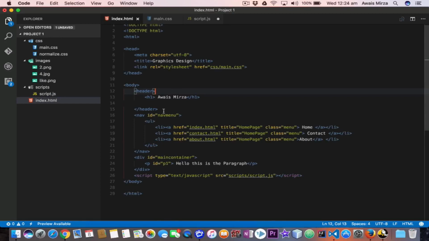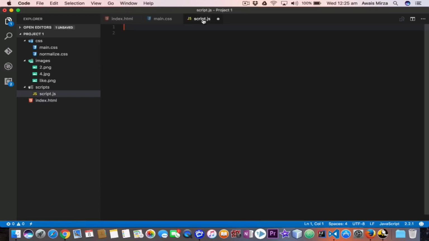Now let's look at the HTML page. I have added a few IDs here, such as a main container, a p1 ID for the p tag, and we have some list items. Now we have seen how to access these by ID or by tag. Let me give you an example. So we go back to script.js. I've already deleted everything.